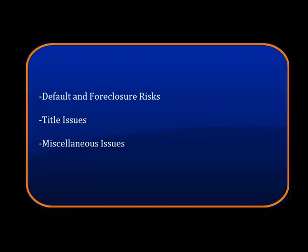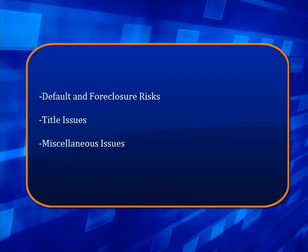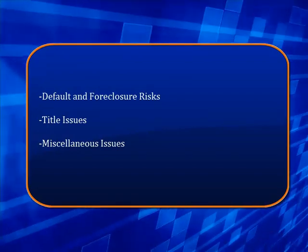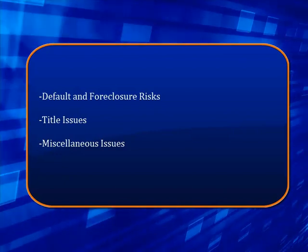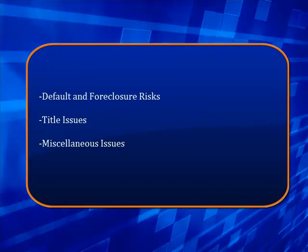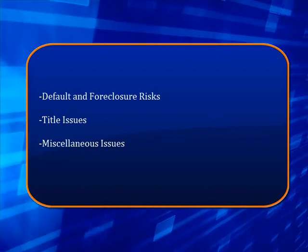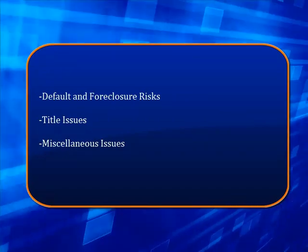Another area where there are disadvantages are title issues. Since a contract for deed does not require the title work that a traditional contract for sale does, buyers risk buying a property with a bad title. Sellers do not have to deliver clean title until the final payment, so buyers are not certain that they will receive good title to the property. If the title conveyed is cloudy, buyers often have no recourse and cannot cancel the contract due to the encumbered title. Moreover, liens can emerge against the seller that damage the title during the term of the contract.